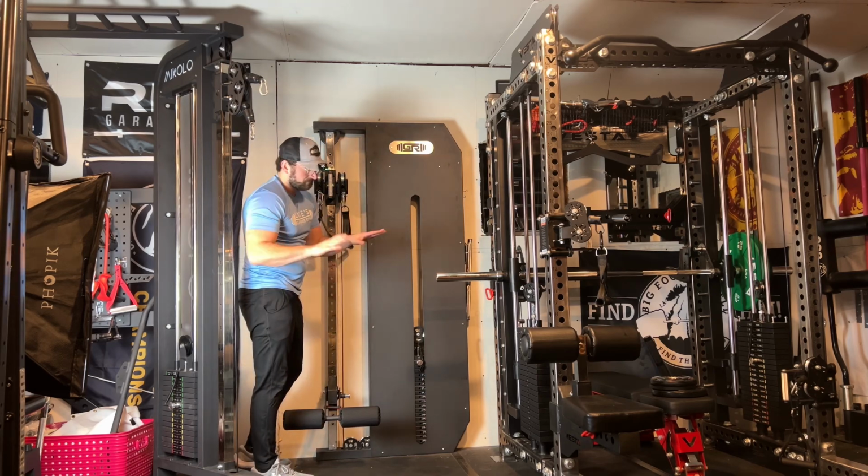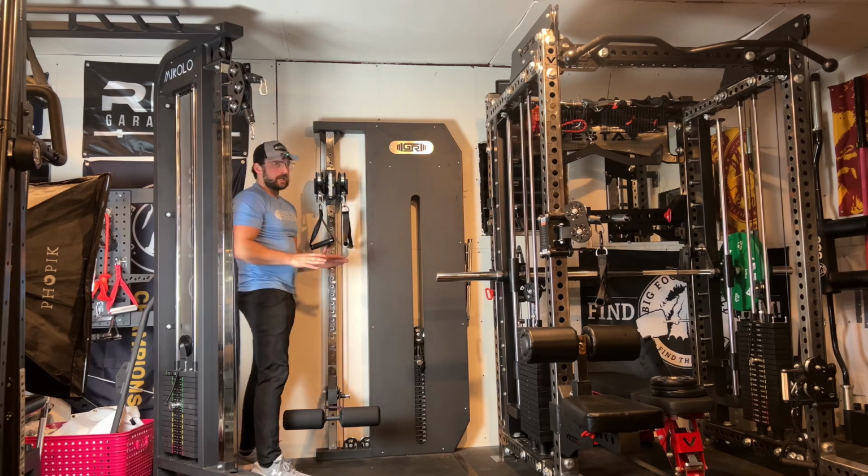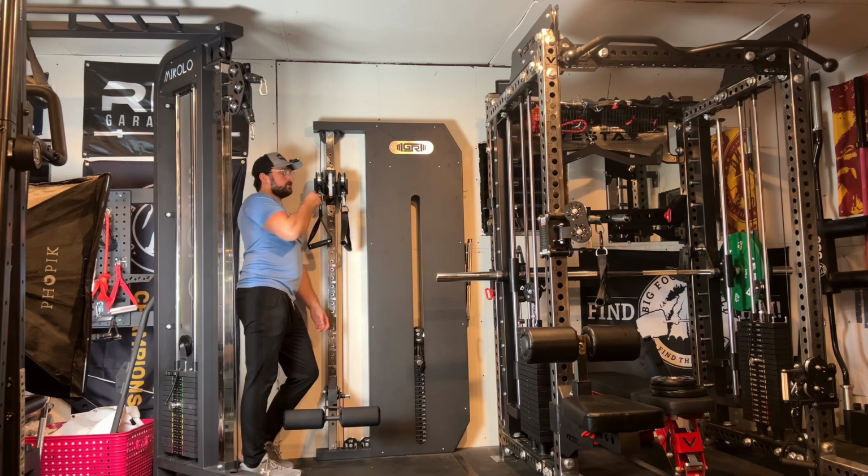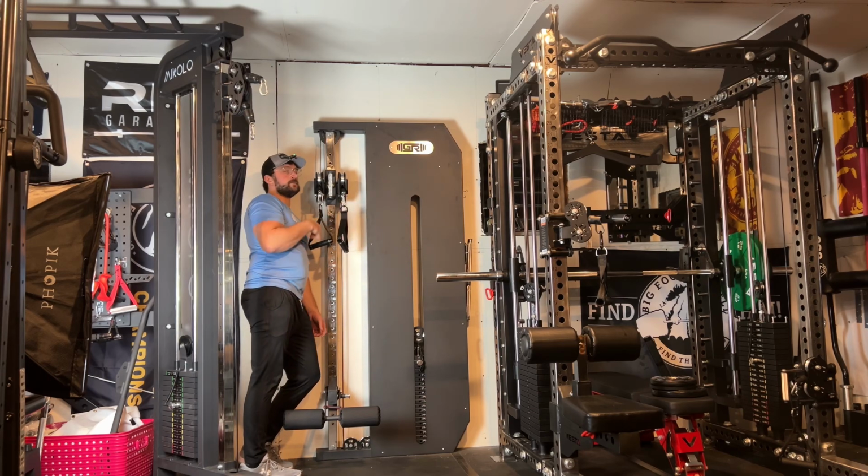I would highly suggest getting it. And again, getting this adapter that they sell too, so you can attach this for that 1-to-1 ratio. And you can hook up your lat bar, different attachments, to do your high pulley movements.